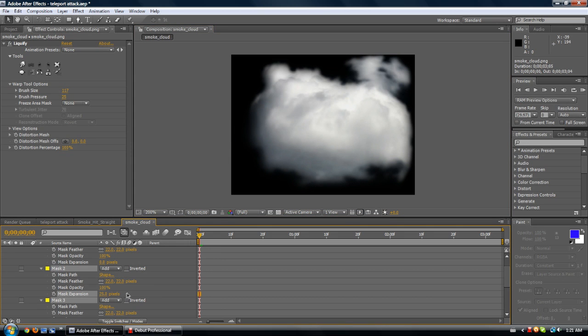Not quite. Yeah, bring the mask expansion up a little bit, seeing as it's kind of this one section that just sticks out like a sore thumb. Then let's bring the brush size down a bunch.